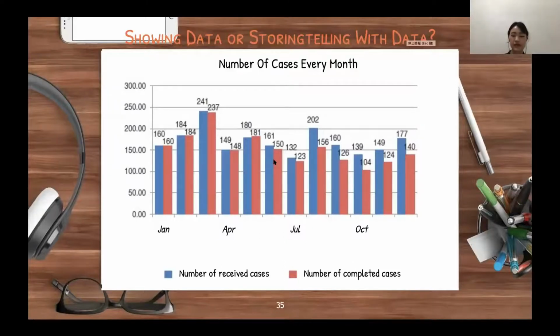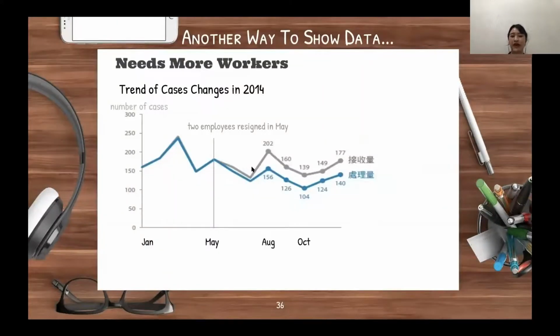So first of all, we need to realize the problem that we would like to solve. And we could notice that after August, the number of cases which cannot be dealt with has increased, right? Then we need to understand what causes this situation. And we may find it is lack of manpower. Maybe it is one reason because two employees resigned before. So we need to ask the higher manager to hire more people to work together. It is one of the solutions. So how do we provide this information in a graph at the same time? That is one of the ideas.